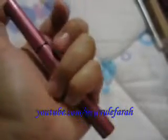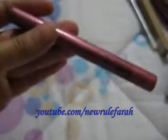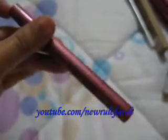I've watched Sarah Victor's video, and she said that your shade stick would dry out if you don't click it twice. So you click once and you click it again, to make sure that the moisture is still in there, to ensure that it's still creamy. You don't have to constantly warm it up in order to make it creamy. Just make sure that you click it twice so it's closed properly. Okay, so yeah, I bought those three.